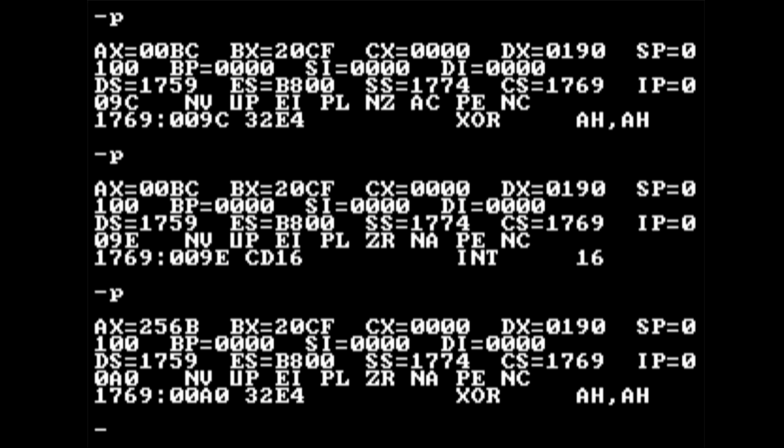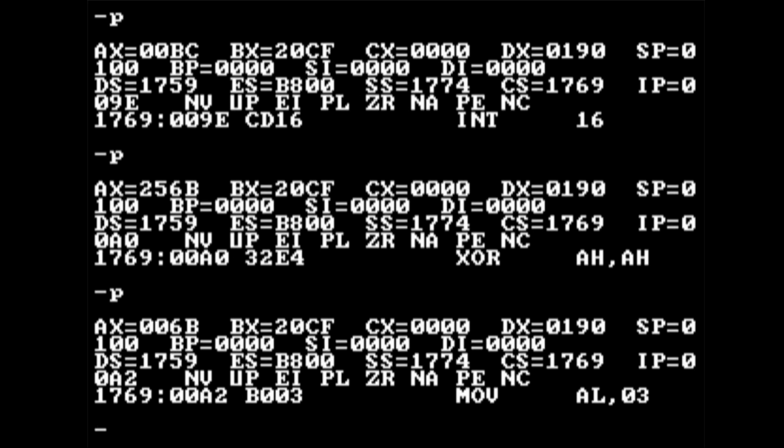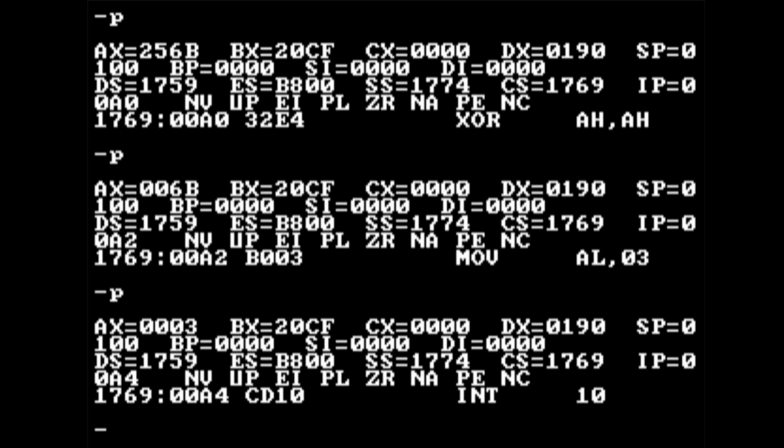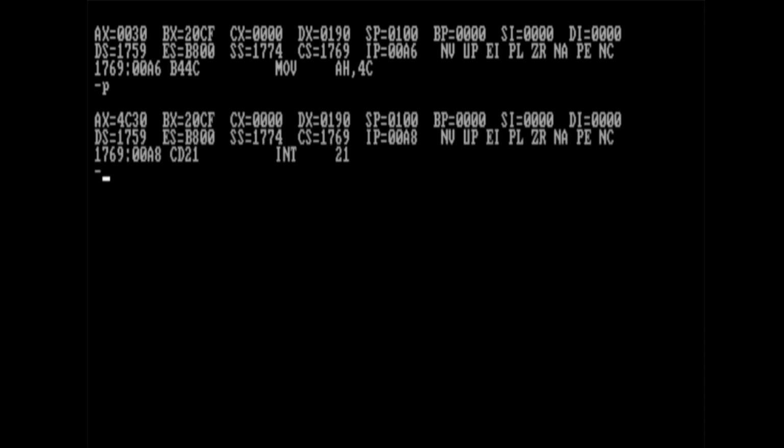So now the next thing is to go back into the text mode, which is mode 3. So function number 0, XOR AH with AH, mode 3, and call the BIOS video interrupt 10H, and now we're back in text mode. And finally, we exit to DOS. So that's function 4C of the DOS interrupt.